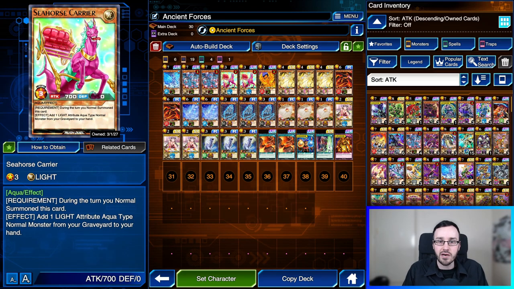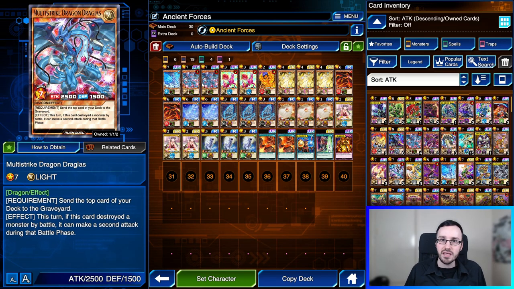Next up, we have Seahorse Carrier. So this is a recent inclusion into the deck, and that is just because the main source of us losing with this deck is bricking on high-level monsters. So we've tried it with six, as in taking out one of the Dragius, and when doing that, it felt like we never found enough boss monsters.